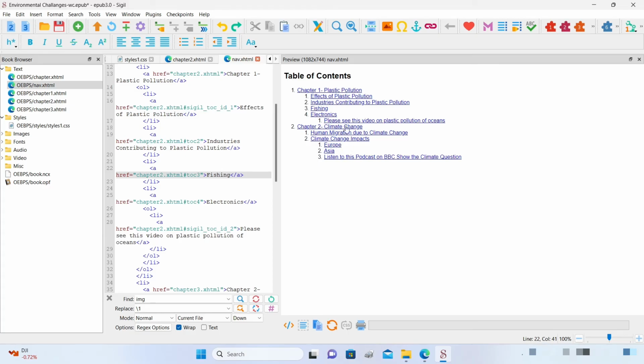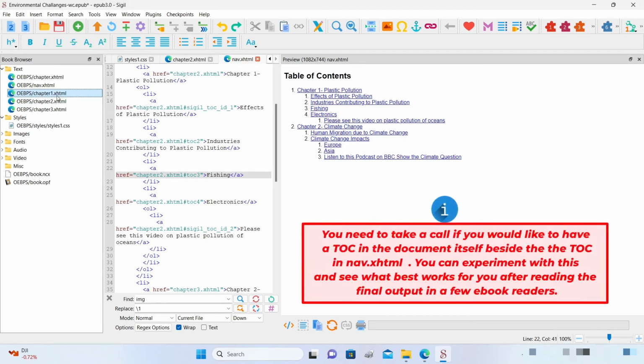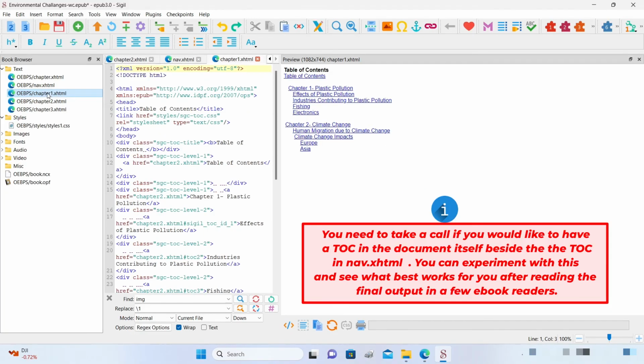So this is the table of contents that all ebook readers will automatically have, whether you include a table of contents inside your ebook or not. So this is now updated. Next, you will recall that we had a table of contents inside our document, and when we exported, it was automatically titled as chapter 1. And you will notice that this also does not have the new additions that we have made.